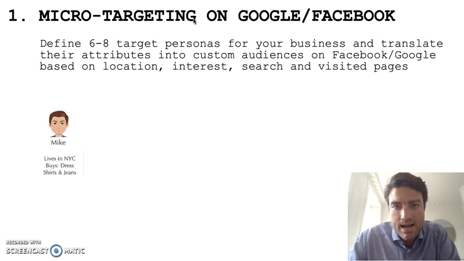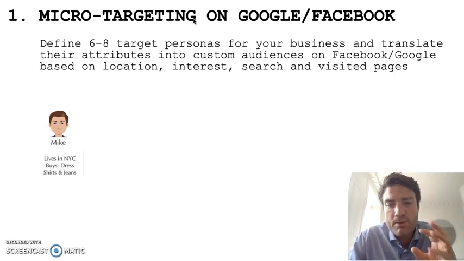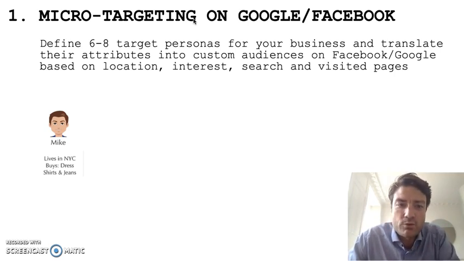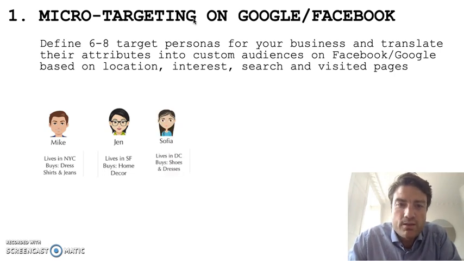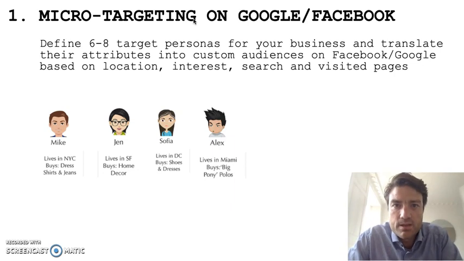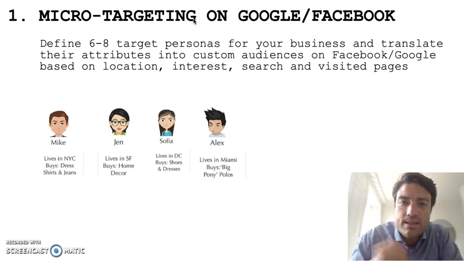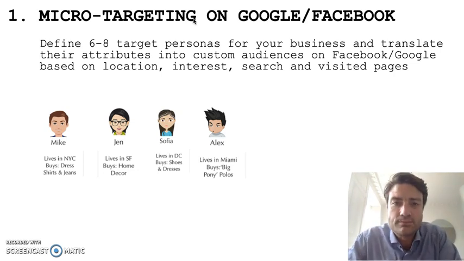So the main idea is to focus on a persona in order for us to find exactly the right audiences. That could be Mike here, who lives in New York and buys dress shirts in January. In the same way, we create one, two, three, or multiple segments that have different characteristics. It could be where they live or what their interests are, because if we define this, then it's easier for us to know who your customer is and who exactly we should target.